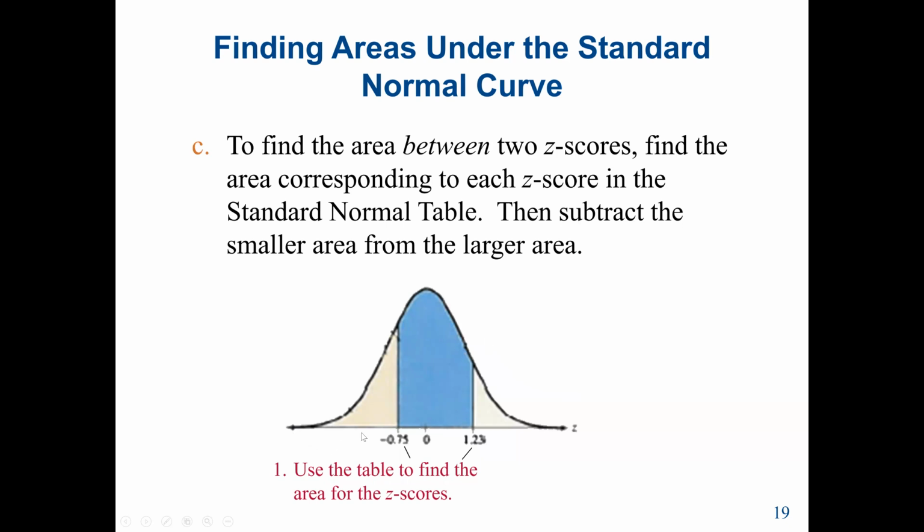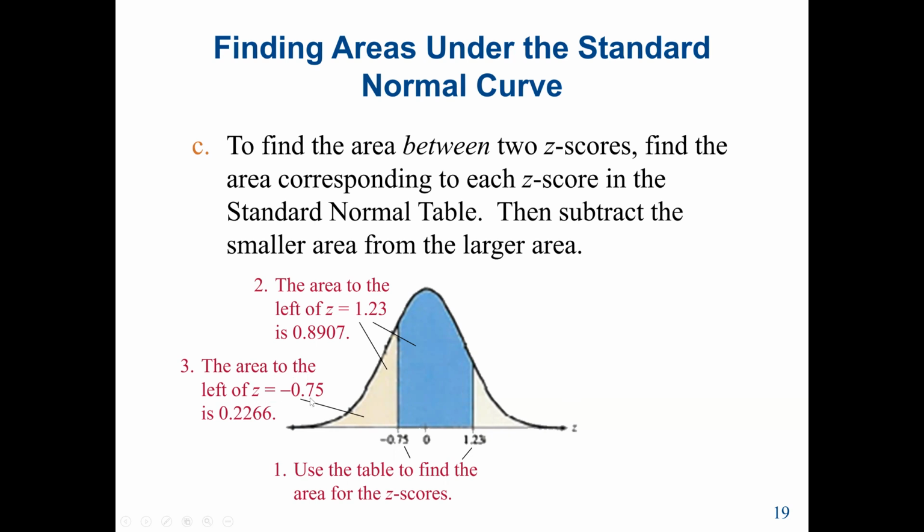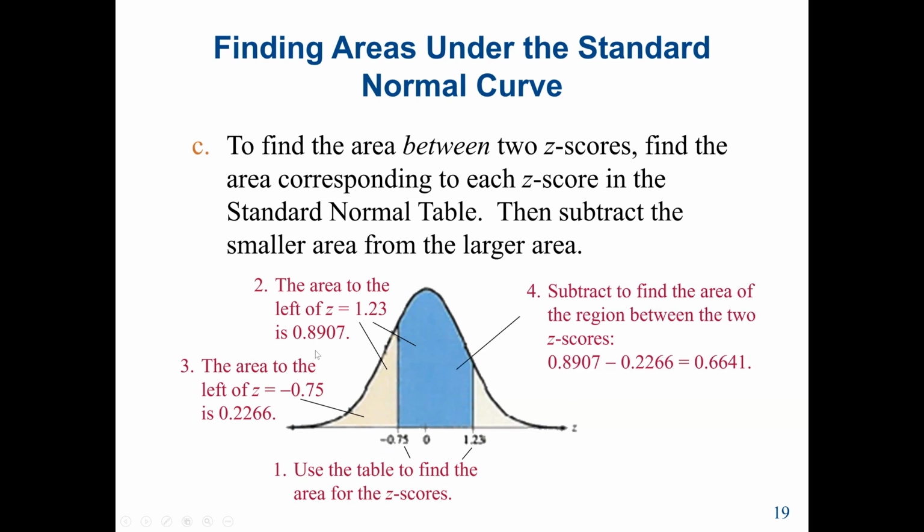So I can find the area. The Z-score is given here, so I'll find the area from the left up to negative 0.75. Then when I look at the table for 1.23, it also corresponds to from the left to 1.23. So now I can subtract the area for Z of 0.75 from the area for Z of 1.23, and that will give me the area here. Again, the area for 1.23 is 0.8907, and the area to the left is 0.2266. So if I want to find the middle, it will be 0.8907 minus 0.2266.